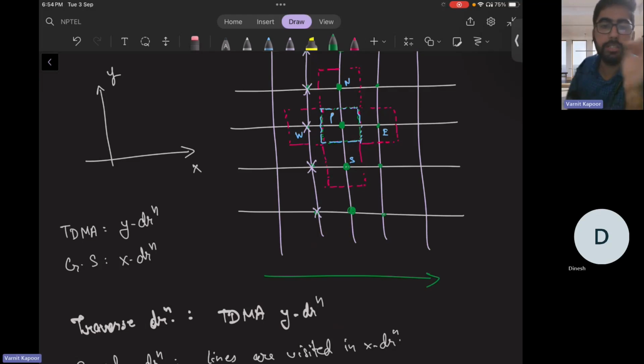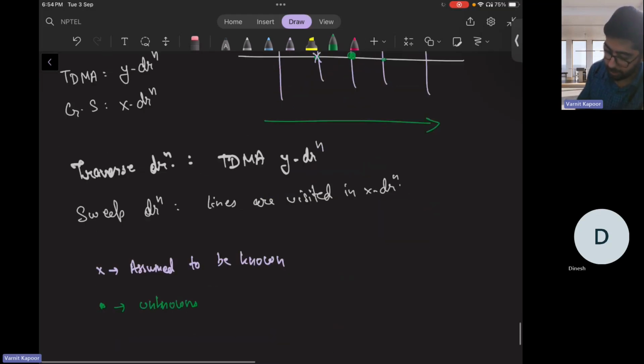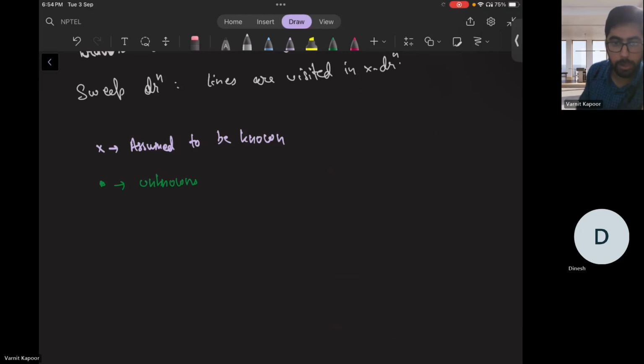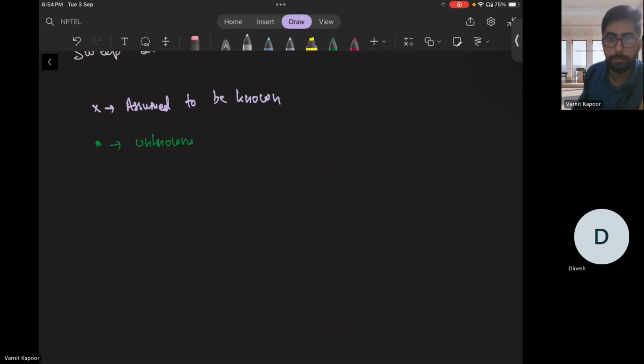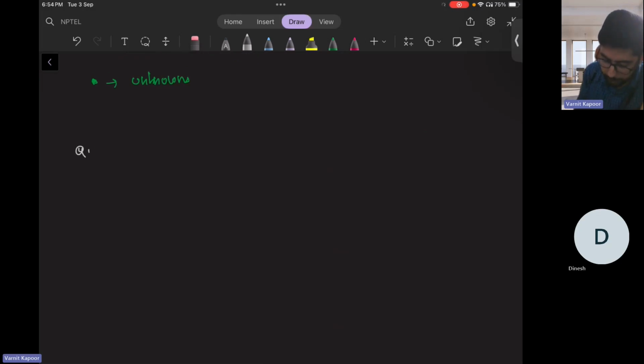So now the question arises, how do I solve TDMA along these lines? Very simple thing. How will you solve the TDMA applying the y direction? If we look at the discretized equation which we have made, which will be in terms of ij because it's two-dimensional, let me write this equation here. The equation will look like Aij. We have already seen this for two-dimensional; we solved it in the previous tutorial.